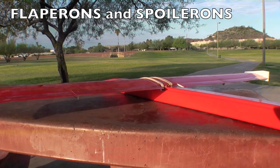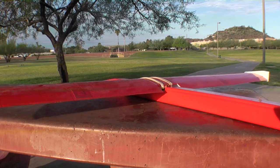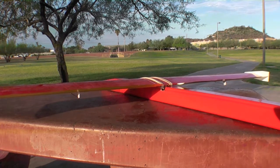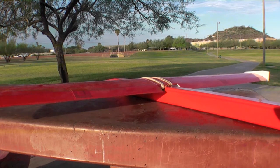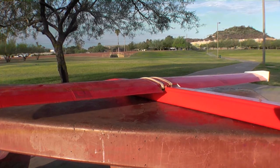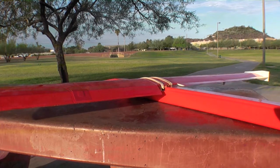Now, because I'm using flaperons for my receiver setup and the channel is available on my transmitter, I've also programmed in flaps and spoilers, or more properly, flaperons and spoilerons. The flaperons are useful for slowing flight way down. However, it takes away a great deal of the roll authority because you'll notice the downgoing aileron has not too much further to go down, and the upgoing aileron needs to pass the neutral point to actually provide any up aileron and induce the roll.